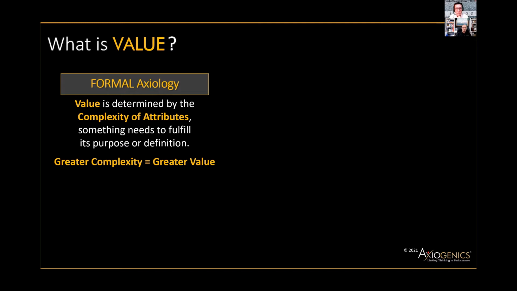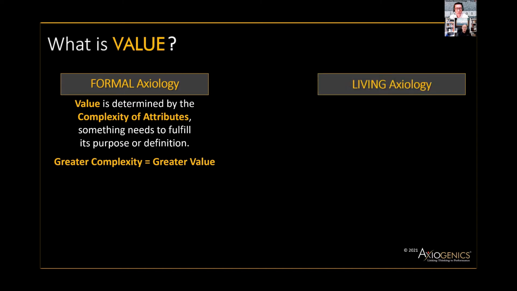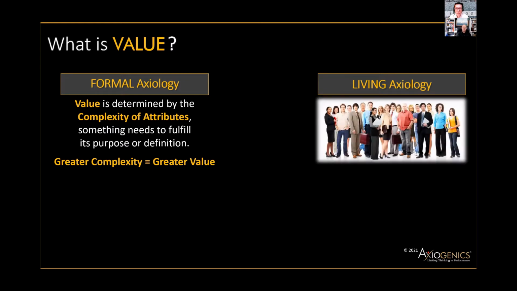And in nature, we have this way of measuring value and identifying, as you'll see in a moment, the hierarchy of value. But how do we relate to that as human beings? Because we don't sit here and count the number of attributes something has in order to understand its value. There must be some other way that we can evaluate the value of something, which is really at the heart of what thinking is all about.